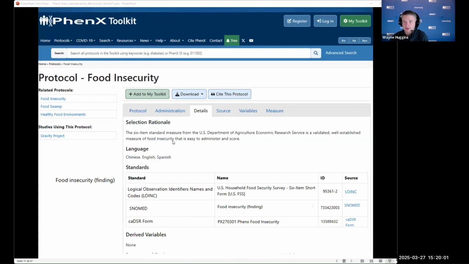The standards that are associated with food insecurity can be found on the details tab. So I've just gone from the protocols tab to the details tab. And for food insecurity, we have 3 different standards associated with this. We have LOINC codes, SNOMED codes, and codes from caDSR CDEs.